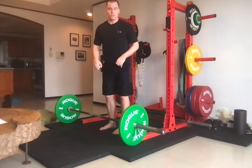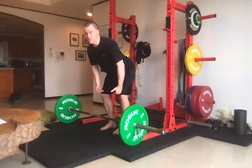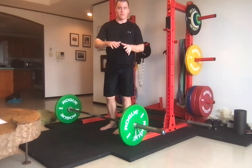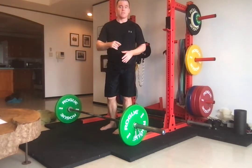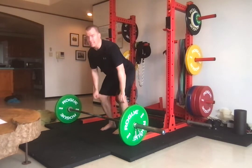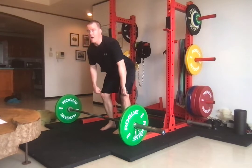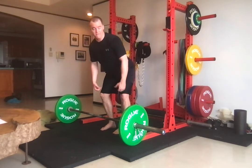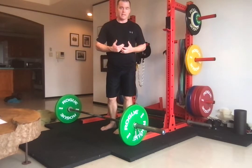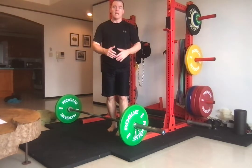You're gonna have to whip the bar to your shoulders basically like a back exercise. To do that exercise correctly you would have to come here. The reason why this is nice for a weightlifter that is getting started out is because you cannot do that — if you're below the knee you can't go early because the knee's in the way. So you're gonna go below the knee, now you have to stay patient, and if you're patient at least this far you might as well be patient enough to go back to position one and do the catch.